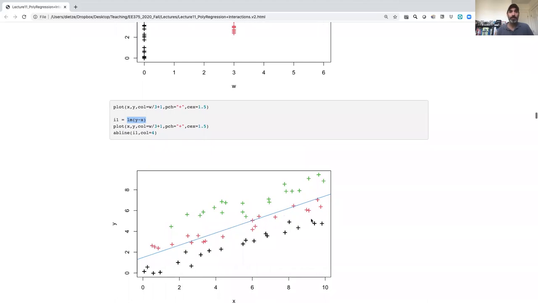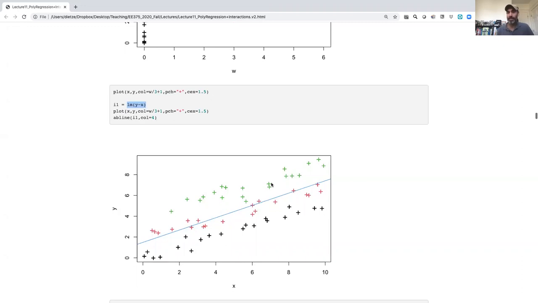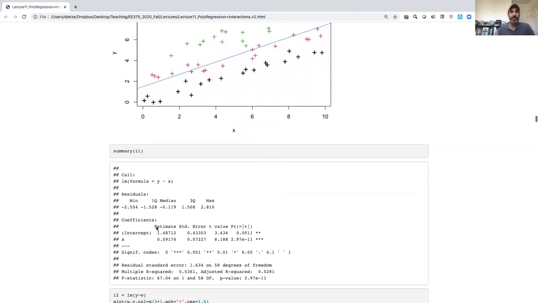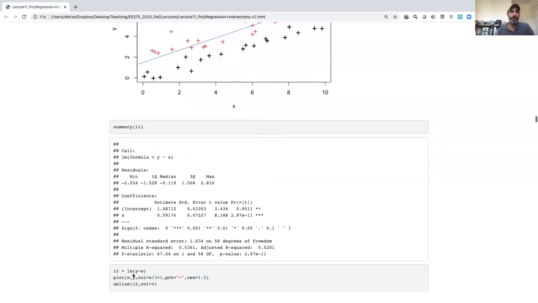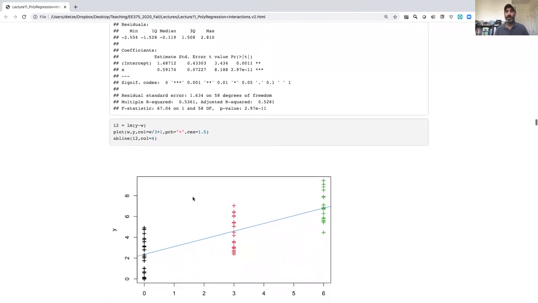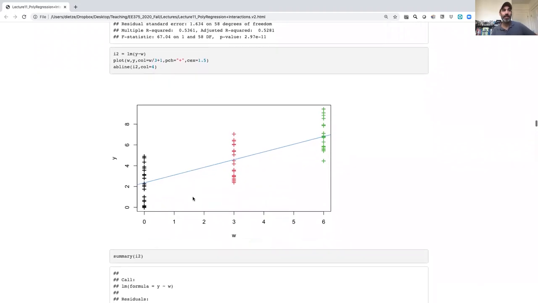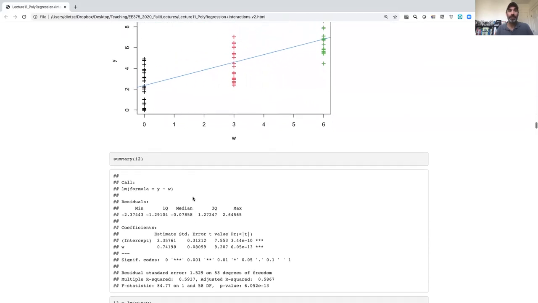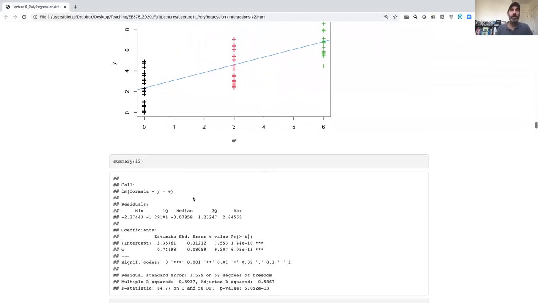And now when I look at this in the XY plot, I can clearly see the effect of W. And I might start getting worried that maybe my model's really only fitting the first X. This is something to worry about. I get a highly significant relationship. But I can do this for W as well. I can look at the relationship of W. Again, I get a nice fit to that model. Nothing that I'm particularly worried about. It comes out highly significant. It's all stuff we've covered before.